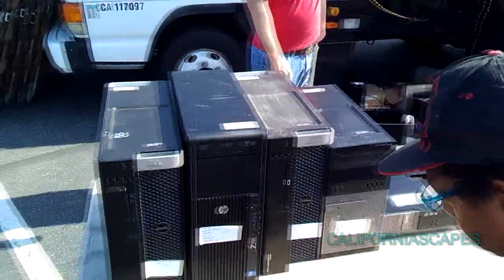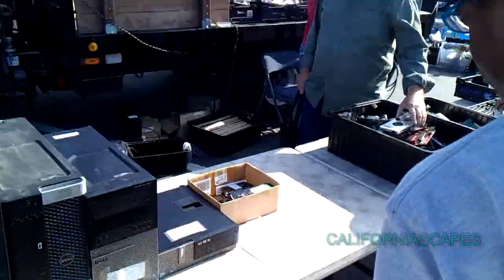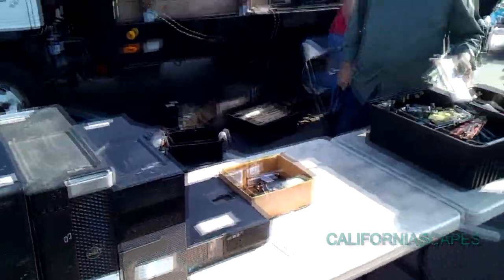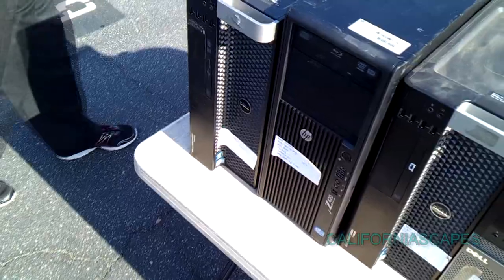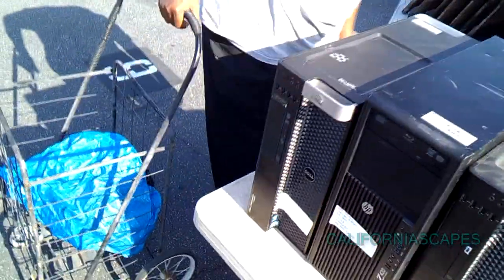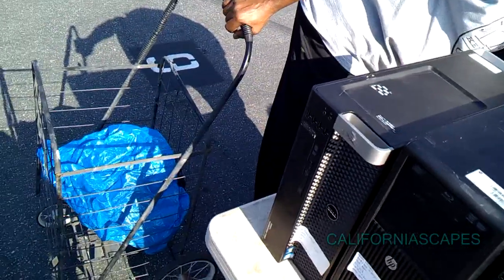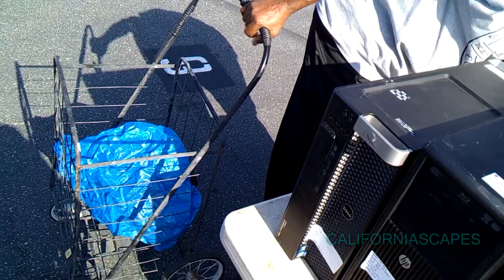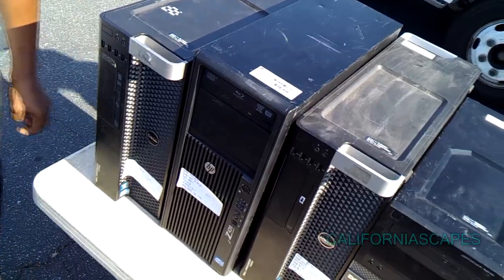Another quad core there, 16 gigs around, and HP. These are workstations. Showing you. Hmm. 2 terabyte hard drive. It has a Quadro 200. Oh no, Quadro 2000. Nice. This has got another Quadro K200. Those have the K200, that's the 2000. The K200, I think, is a little bit newer. Hmm. All that's apart. It has a green sensor.